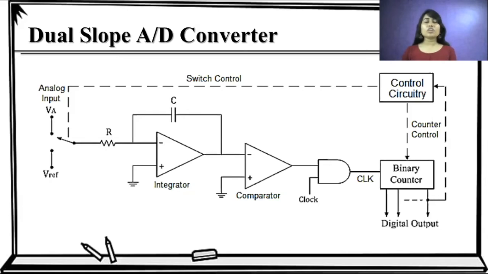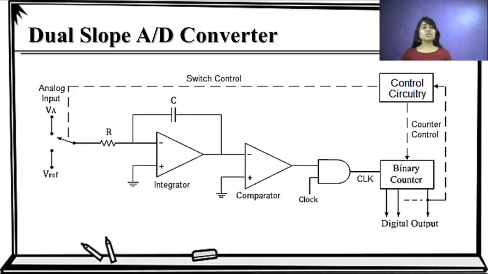For example, we have a 10.2 analog input. The integrator integrates the value and produces a ramp signal which is proportional to the time the binary counter requires to count from 0 to 10, and the counter is allowed to count from 0 to 10. After reaching 10, the slope of the ramp signal is changed. There is no clock then and the binary counter must be stopped, and using the control circuitry, after stopping the counter, the switch changes its connection from the analog input to the reference input.